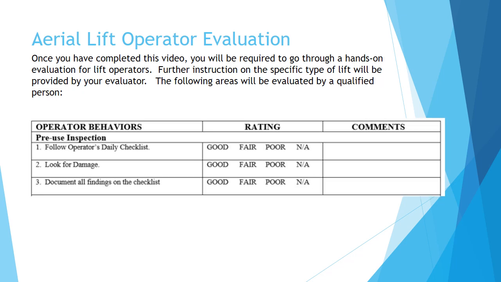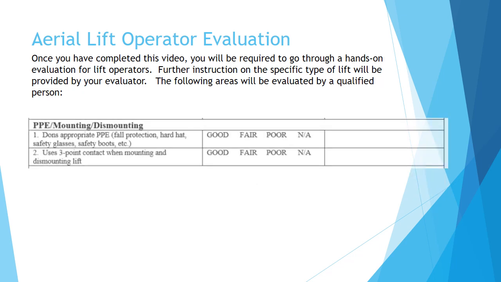Qualified person will review the pre-use inspection with the potential operator and document those findings on the checklist. The evaluator will observe the operator donning the appropriate PPE, such as fall protection, hard hat, safety glasses, safety boots, and verify that the operator uses a 3-point contact when mounting and dismounting the lift.